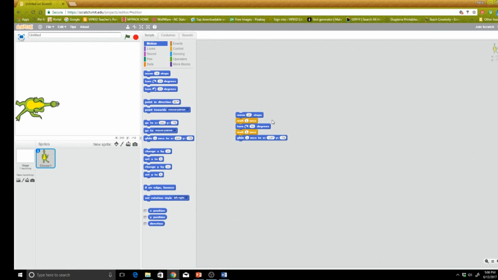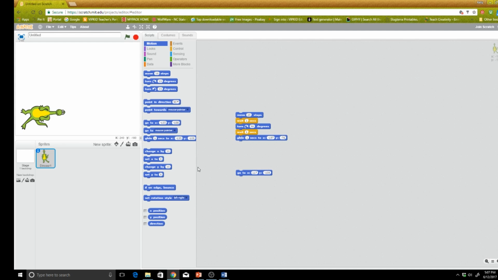All right, now I want him to do this in a loop. And in order to do this in a loop, I have to get him back to his original position. All right, so to return him to his original position, what I do is I use that go to instead of glide to. And it will take him to that spot that I wanted. And let's see, where was it? It was about right there, right? So go to 117, negative 109. All right, and that will return him to that position.